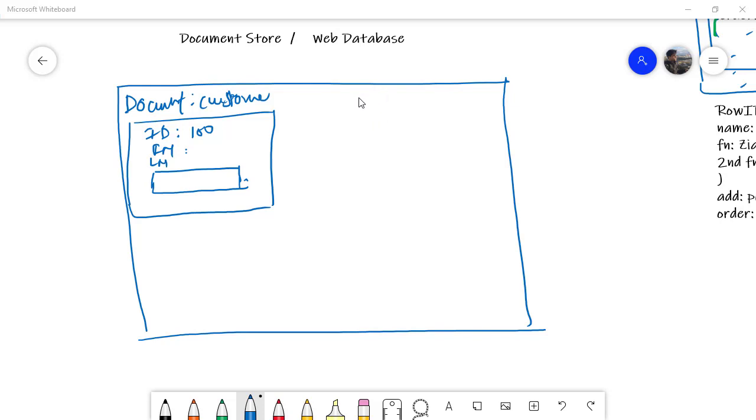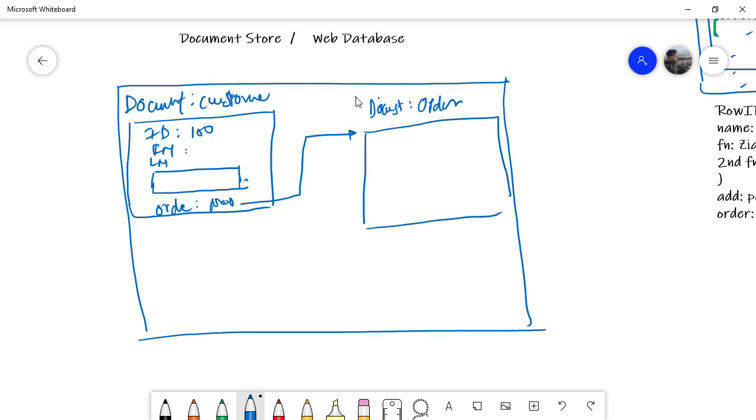Another distinction from the previous key value store is that this time around, if you have an order over here, pointing to say order number 1000, this is actually going to hold a reference to a document in the orders table. And then this document is going to have that matching ID of 1000. And here you can track the rest of the information, that I've bought a laptop for $300, for example.